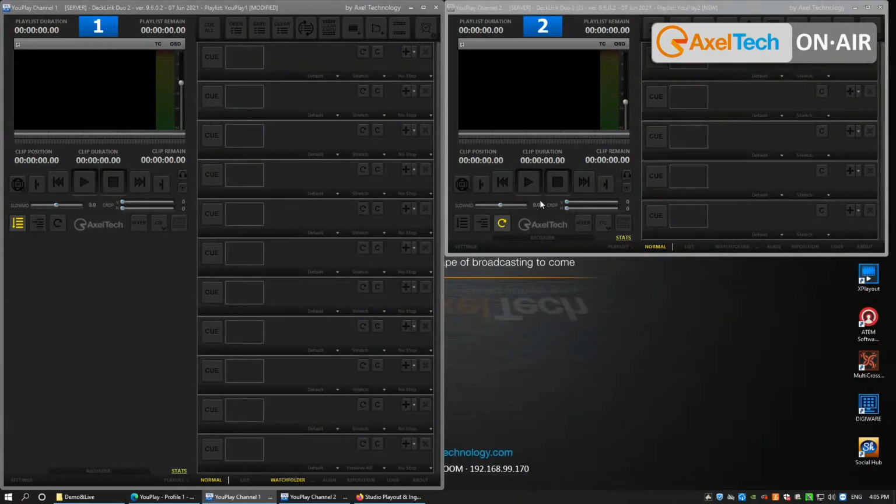YOUPLAY, as we are seeing today, here I have the interface with two YOUPLAY instances open. So there are two different channels. Depending on the license, we can manage up to 4 different channels in one machine. And imagine, like every one of us in production, you have a Blackmagic board installed in a workstation, and you're using it to play out things or for editing.